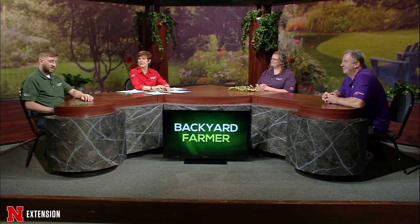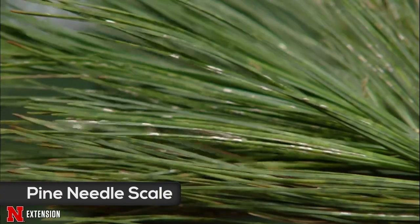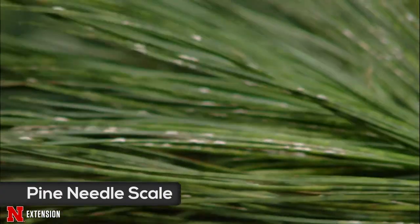We're going to welcome Kyle for his first show of the season with a piece of pine and some pine needle scale. These little white flecks are the pine needle scales — those are the adults. This is an armored scale. They produce a waxy covering that really protects them, creating a lot of issues with treating them. These particular scales feed on most species of pines, spruce, and fir. Scotch pine is particularly susceptible. At low density they're not too problematic, but when needles get covered, you can get premature needle drop and even dieback if you have outbreak status for multiple years.